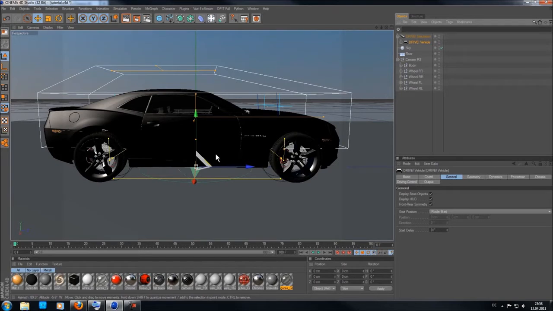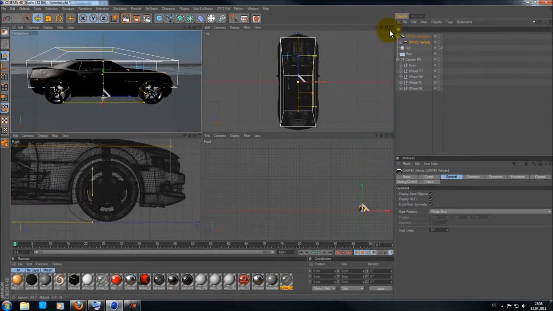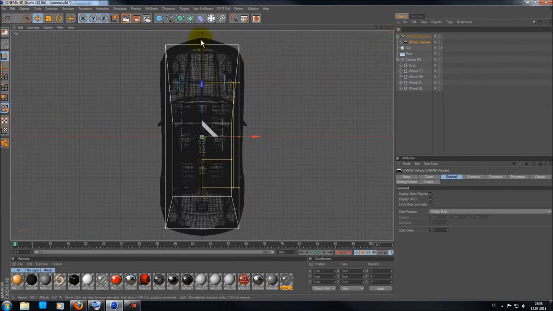You should just nearly fit the car body. Go to the top view and pick my handles. With these handles you can scale it like any other Cinema object. You should be familiar with this.